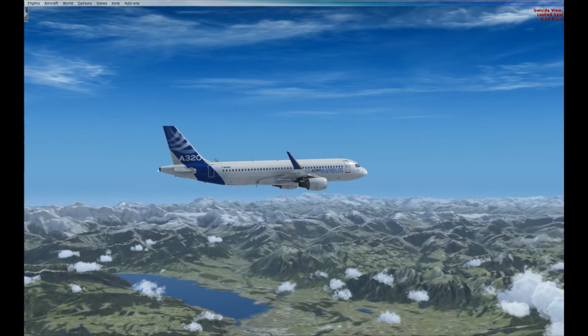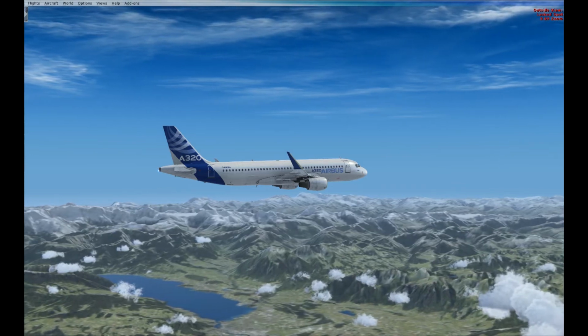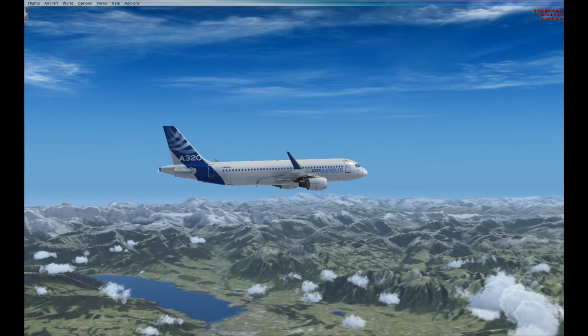So whilst we're cruising to our top of descent point, let's just enjoy a little bit of this wonderful scenery of the Swiss Alps.